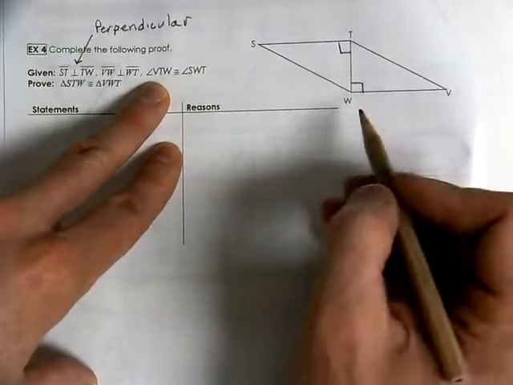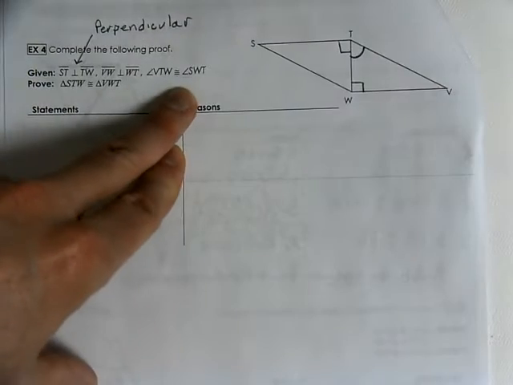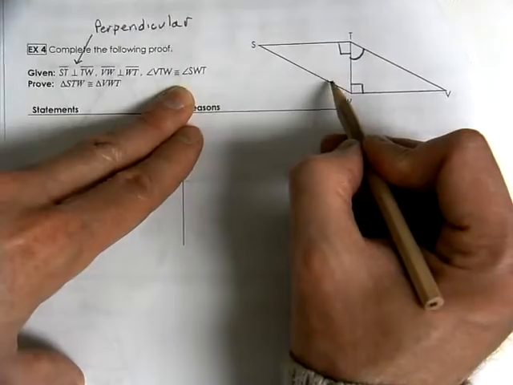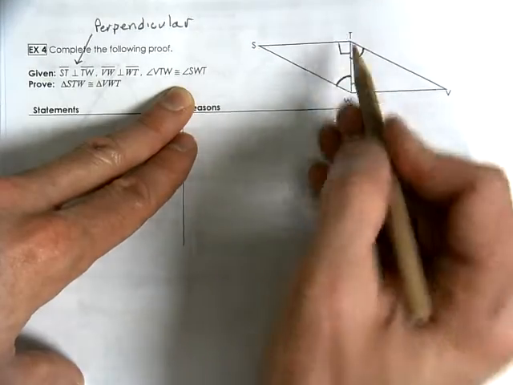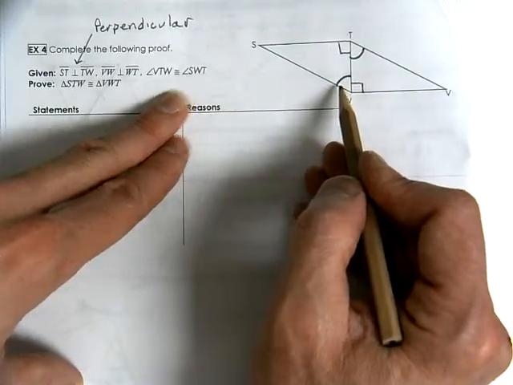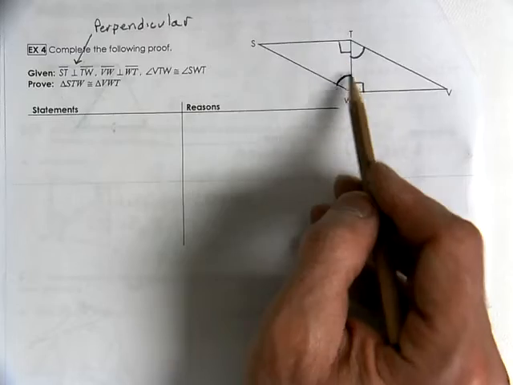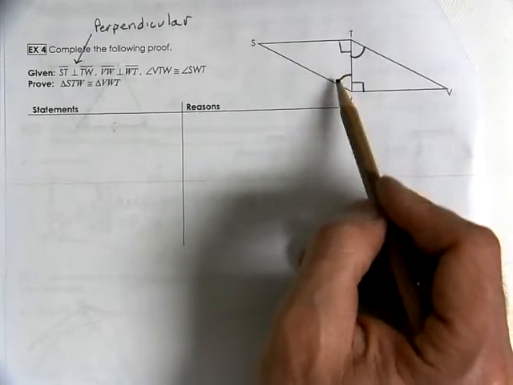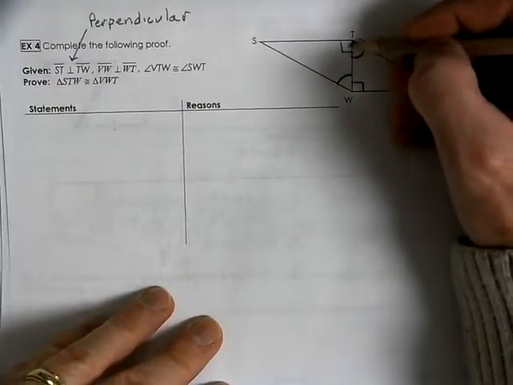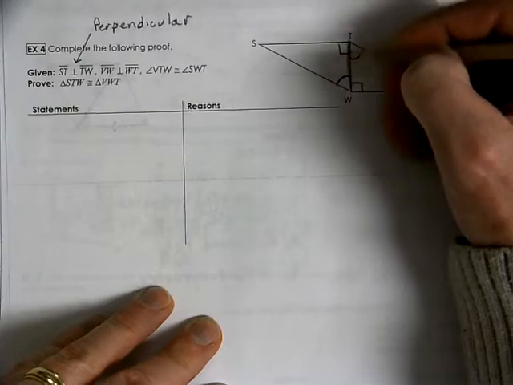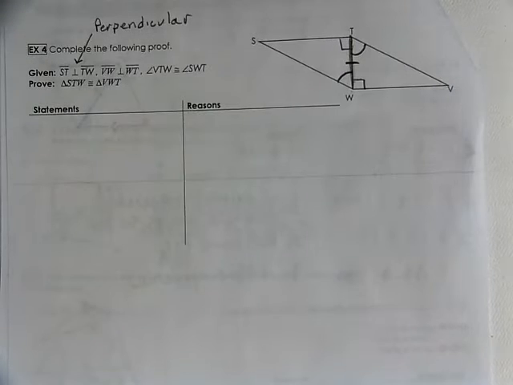Angle VTW, we could put 1 tick mark on there if we like, is going to be congruent to SWT. So you follow your eyes from S to W to T. That middle letter is your vertex. So far, we have these boxes, which are going to eventually show that they're congruent, and the 1 tick marks, which are from the given information. We also have the side that's being shared between the 2. So that's an easy one to recognize. We don't want to miss that one. Those are nice ones to have.